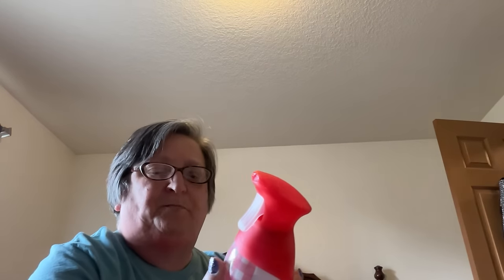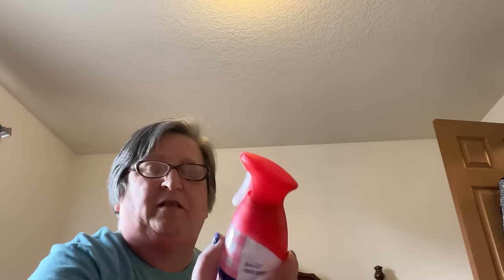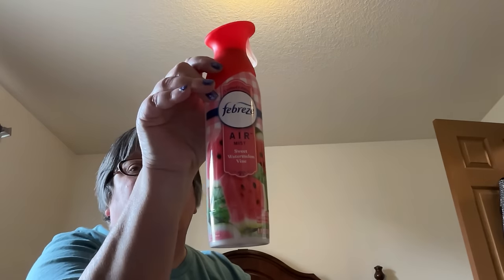Oh, and then Adam, who should not be eating these, but he picked them up, Milk Duds. And then these were, I think, $3.75. This is the Febreze Air Mist Sweet Watermelon Vine. This smells so good. So we got that one. And then we thought this one smelled really good. It's the Moonlight Breeze. So we picked that up.